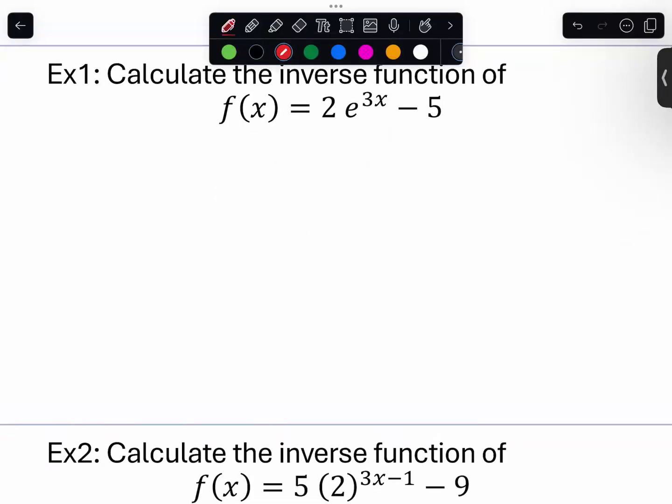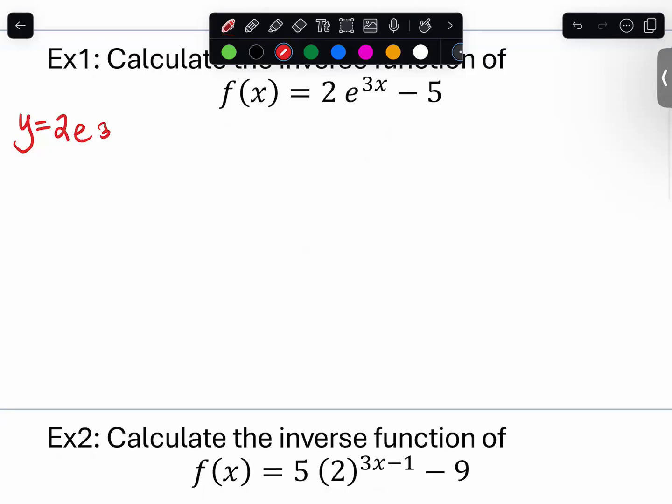So first, when we're calculating those inverse functions, we rewrite it as y equals, replacing f of x. Then to do the actual property of an inverse, wherever I see a y, I swap it with an x. Wherever I see an x, I swap it with a y. And I copy down the rest of the equation exactly as was. Now the last goal here is to solve for y. I'm going to highlight that, what we want.